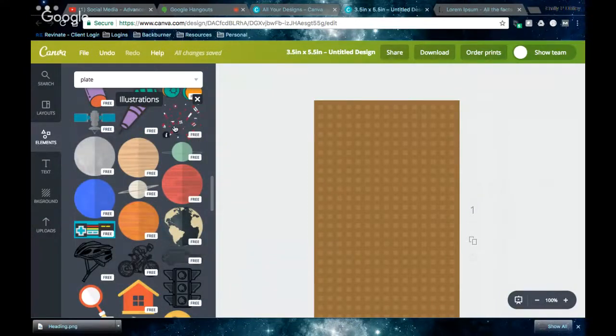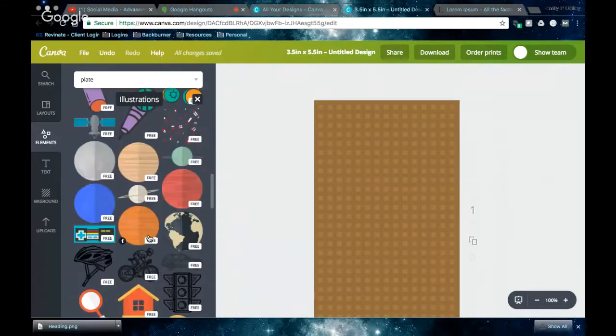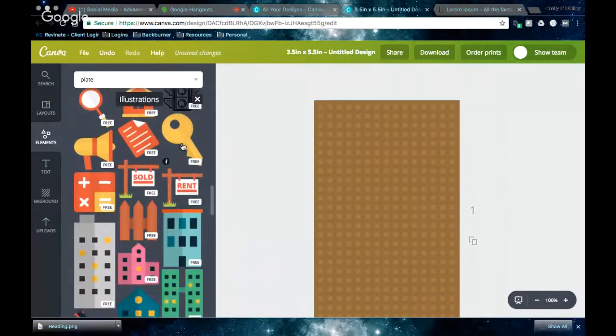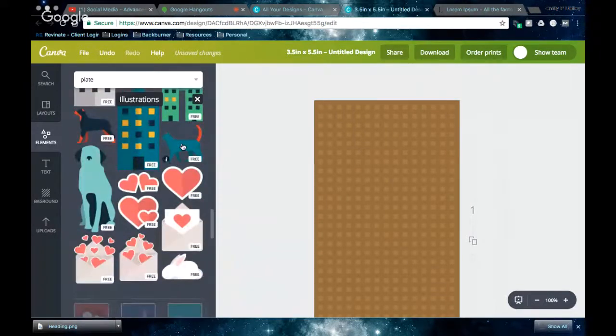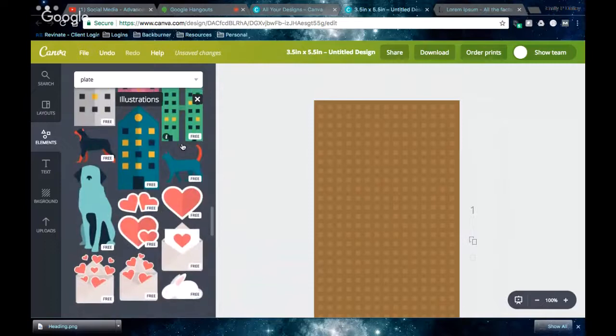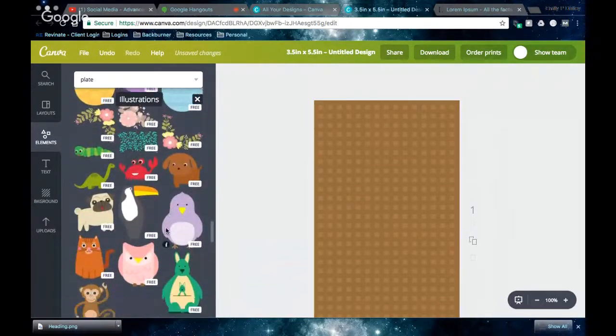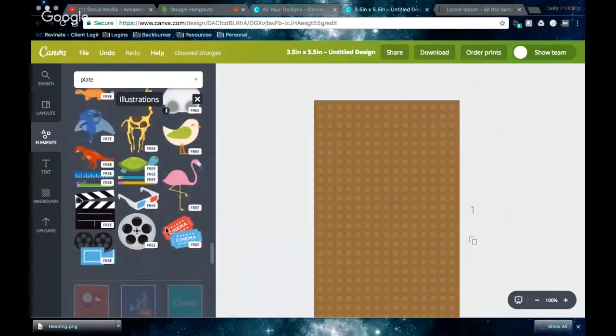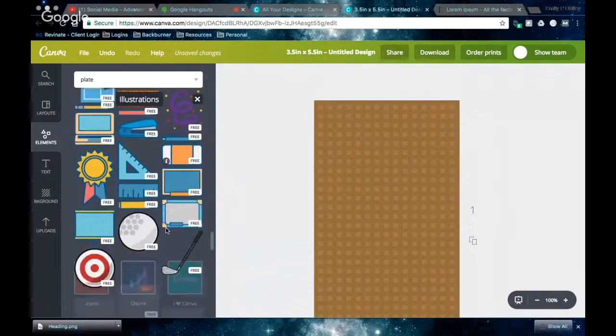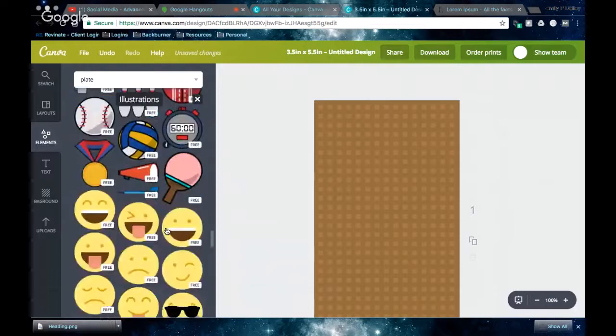This really cool little pattern here, whatever that is. It's a pretty neat little pattern. Let's see what we've got. All of these look like they might not work for me.